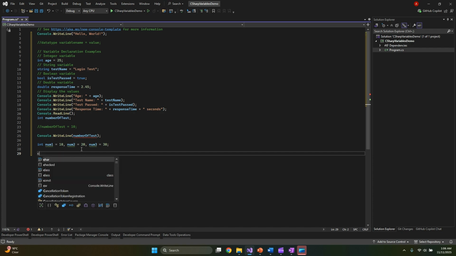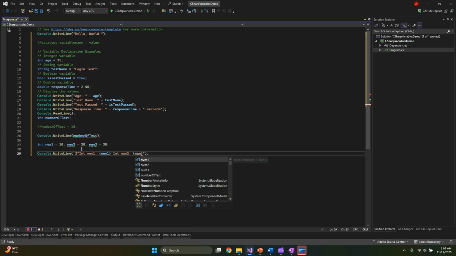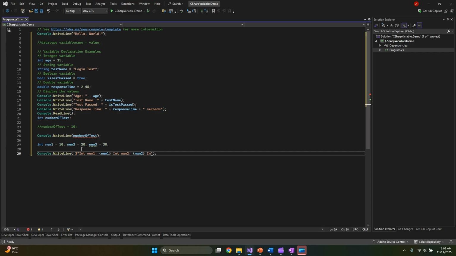And we can write something like num1, num2, num3, and it will print.